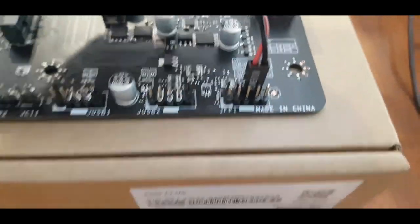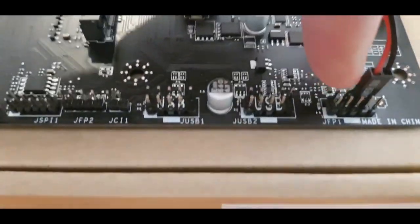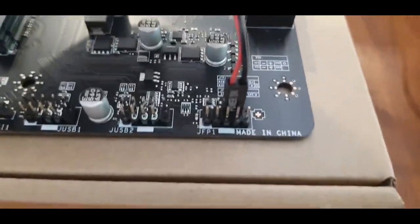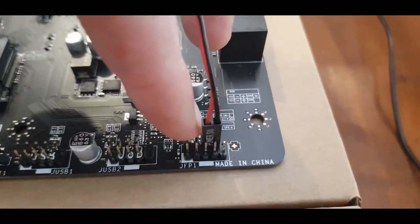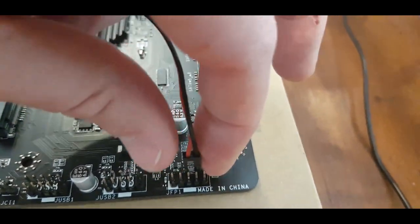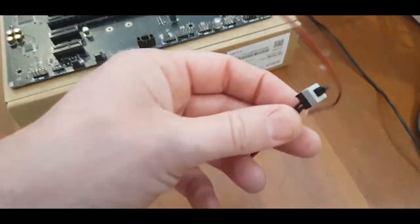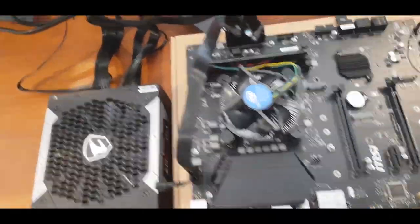Let's try and zoom in there for you guys. We've got it in there, so the red is on the, I guess, left there, and it's in the back row, not the front row, and it's on the end too. So there's actually not a pin. You see that on the front there's 5 pins, but on the back there's only 4. So I've got it on the top right end pins there. So that's in, and that's a nice way to look, particularly when you're doing your new build. There's going to be quite a few on off kind of switches. So that's good.